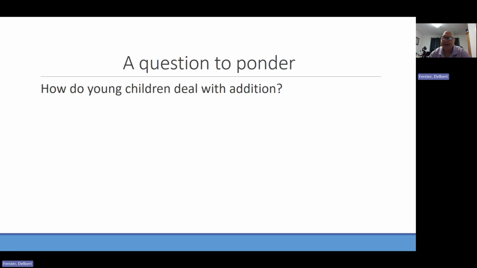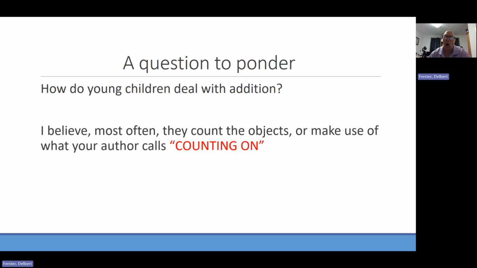Okay, how do kids learn to add? Well, if you ever watched two little kids add some items together, you put some in the first pile and some in the second pile, what they'll do is they'll actually pick the items up kind of one at a time and count them. 1, 2, 3, 4, and then they'll move to the next pile and they'll continue counting. And your author says, let's call that counting on. So what he does is he counts the number of items in the first pile, and then he continues counting onward from where that number left off.